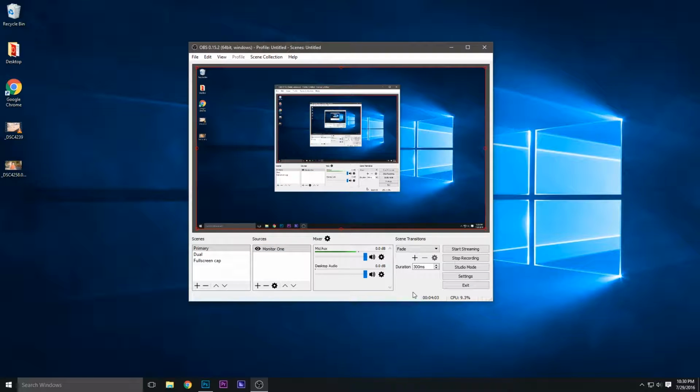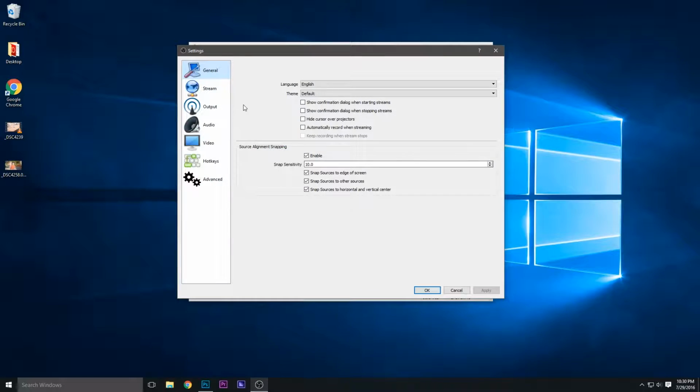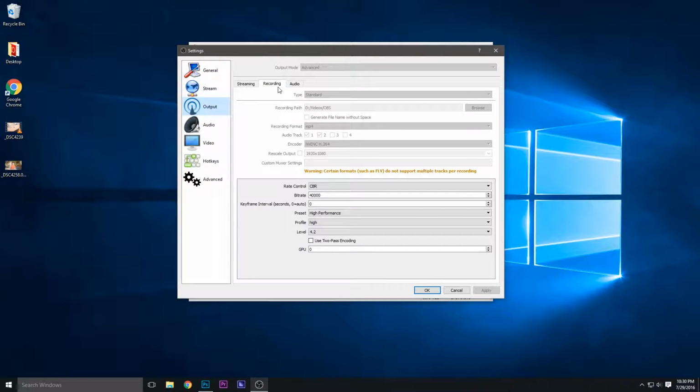Also, you can have up to four audio tracks. So, yeah, if you have other things other than desktop and voice, you can mix that in there on different tracks. All editable separately in post. Let's see here. On to my output settings.